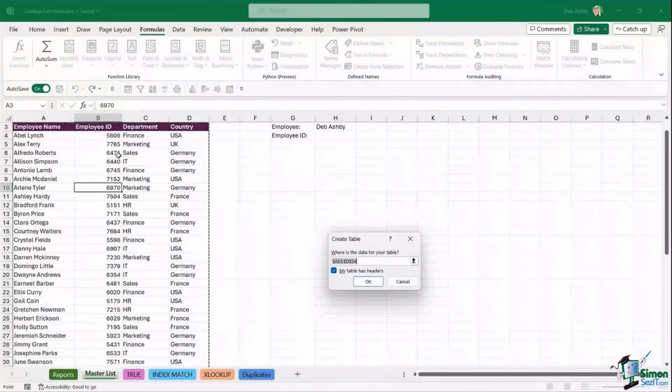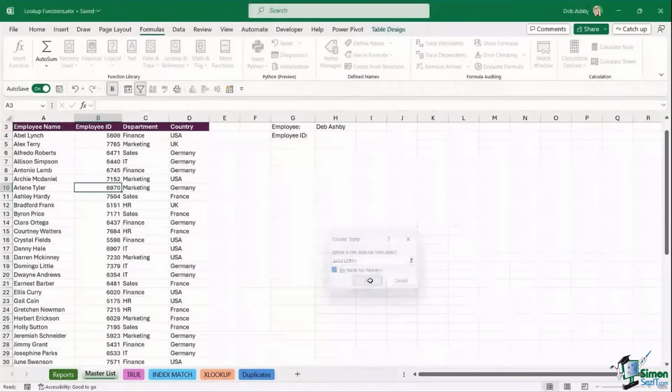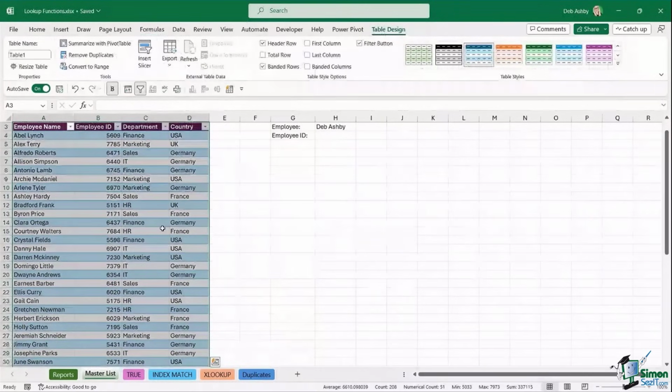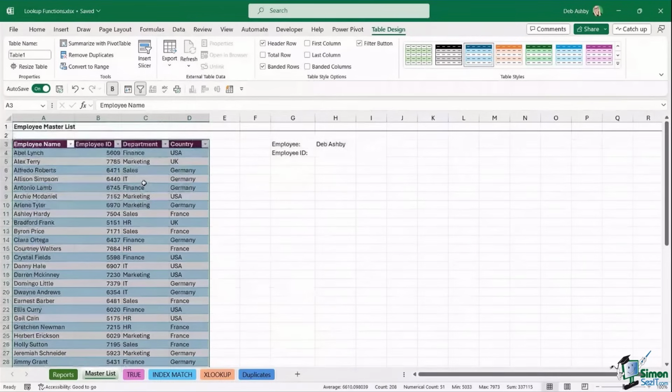You can see I have the little marching ants around the outside of my data set. So that is the data range. Yes, my table has headers. I'm going to keep that selected. Let's click on OK. Now, as soon as I put my data into a table, a couple of things happen. Notice that the formatting has changed. Also notice that I now have a brand new contextual ribbon at the top called Table Design.